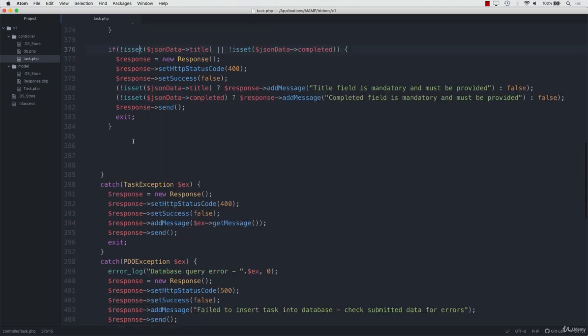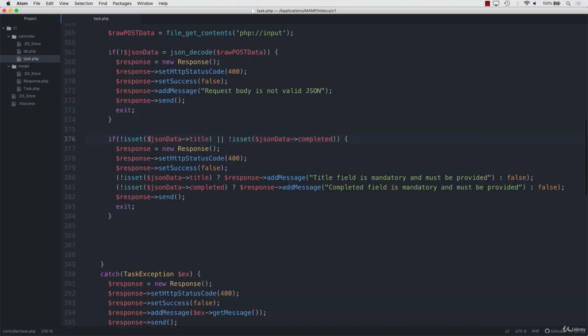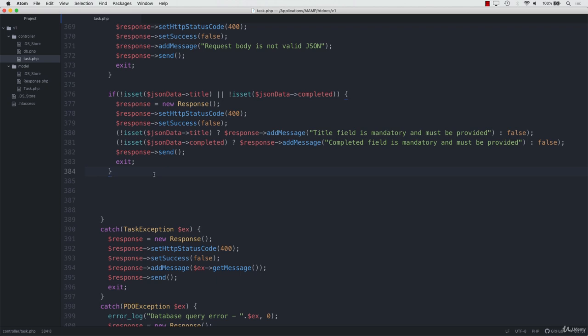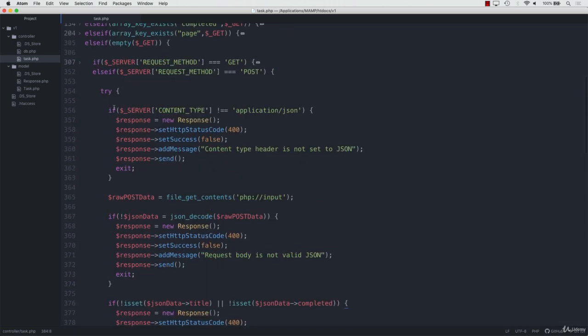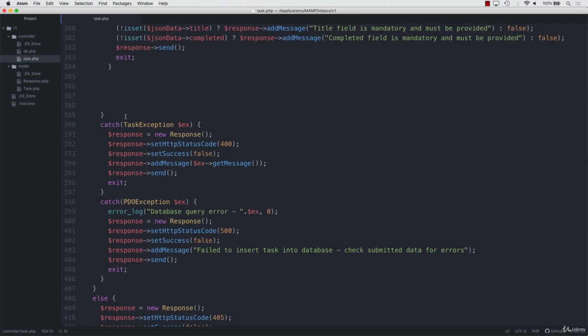Okay, so now that we've handled the mandatory fields, make sure that they exist. The next thing we need to do is to try and create a task from all of the other passed in data. So hopefully we should be able to, we've done the basic checks here, so we should be able to create a task. Obviously we are within the try, so if it does fail to create a task for any reason, our error response here for the task will be able to handle that. So if we create a new task, we'll call this new task, and then we'll just try and create a new task and pass in the data.